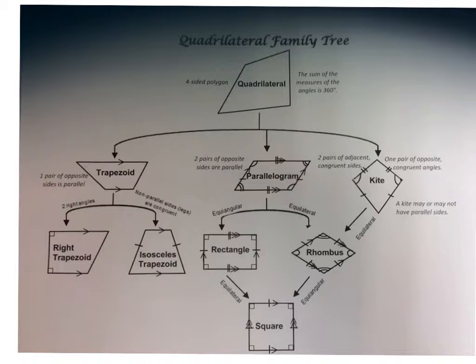The quadrilaterals we'll be working with will fall into one of those 3 categories. No parallel sides, kite; 1 pair of parallel sides, trapezoid; or 2 pairs of parallel sides, a parallelogram. Okay. Now, the kite we're going to leave just as a kite. Trapezoids have 2 different options. You can either have right trapezoids or you can have isosceles trapezoids. Isosceles trapezoids is what your SOL will focus on.